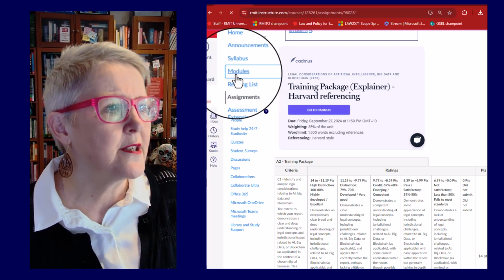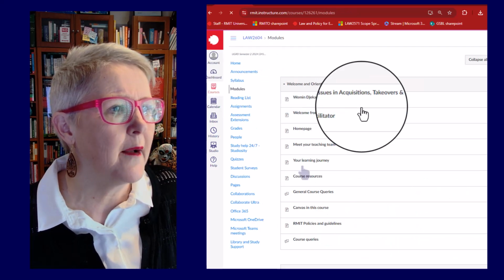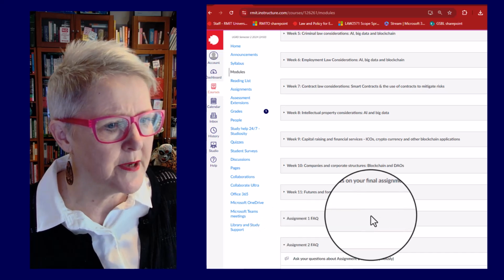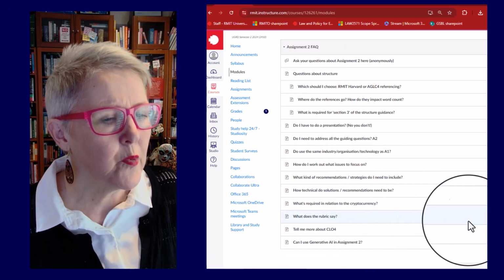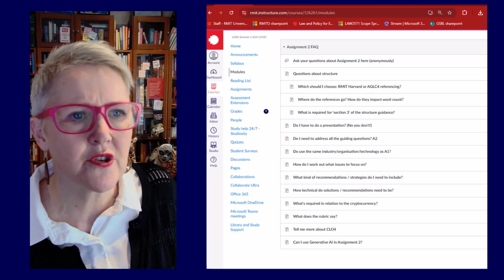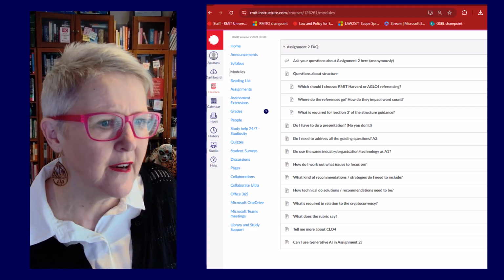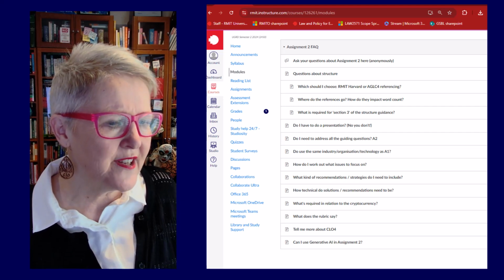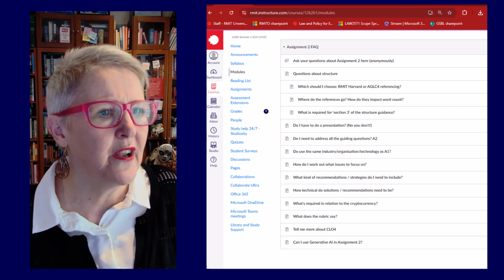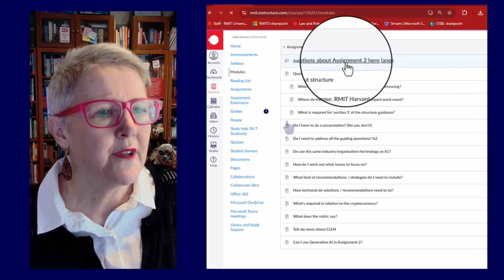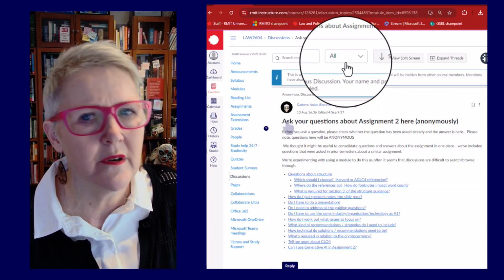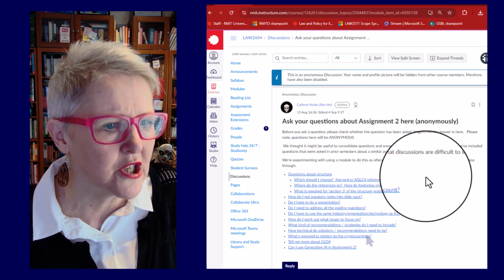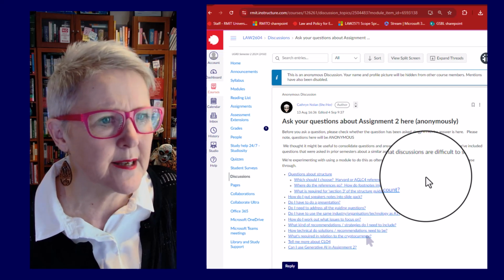The other thing I want to show you is that in the modules area, we have an assignment FAQ area that will be growing all the time. There'll be an extra page by the time you see this video, because there will be a link to this video on that page. So this can help you. If you've got a question about the assignment that you don't want me to know is from you, even if you do know it, do send me a separate question if it's a good question, or if it hasn't already been answered in here some way, I will add to it.